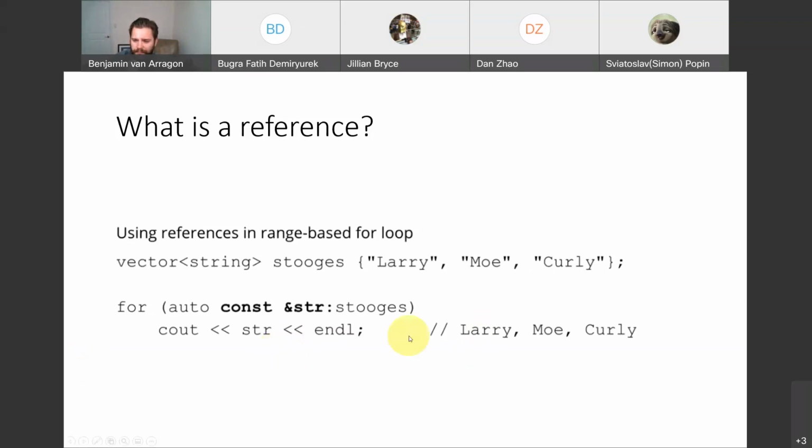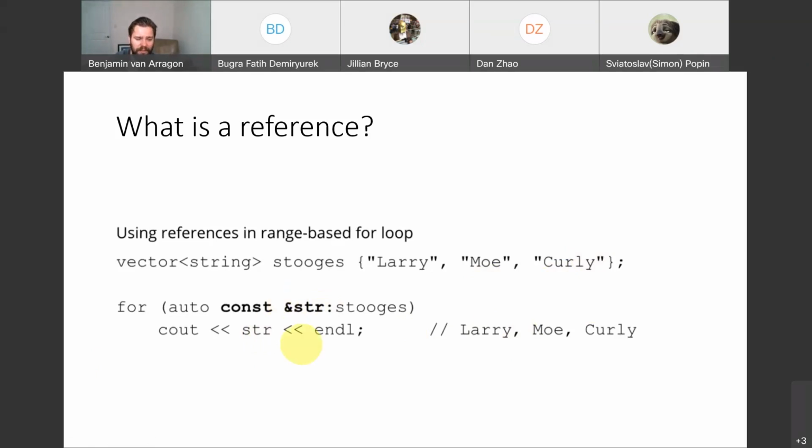Okay, and then here, this won't give us a compiler error because Larry, Moe, and Curly are strings. We have a const, but we're not changing it. We're just printing it out to the screen. So then it will print out Larry, Moe, and Curly. That's perfect. For a display function, we want it to be a const, so it won't allow us, if we accidentally or on purpose try to assign a value to it.